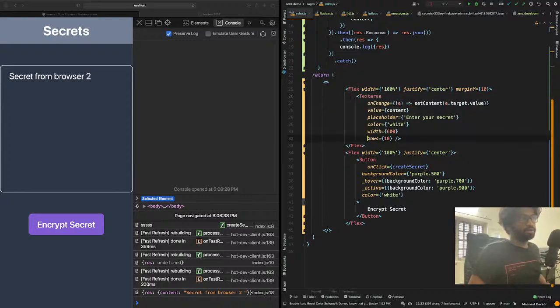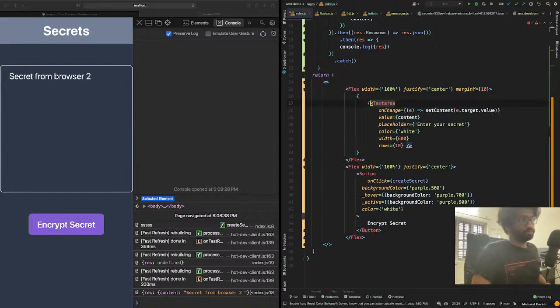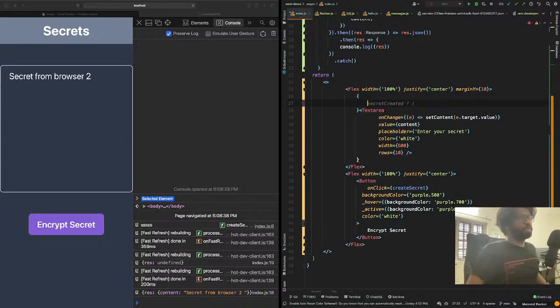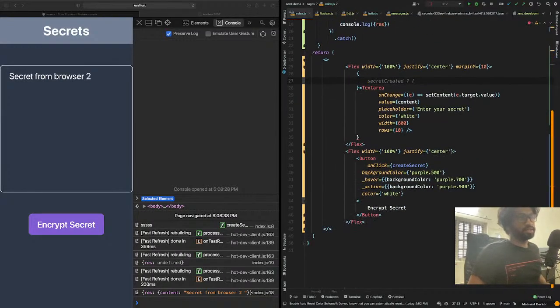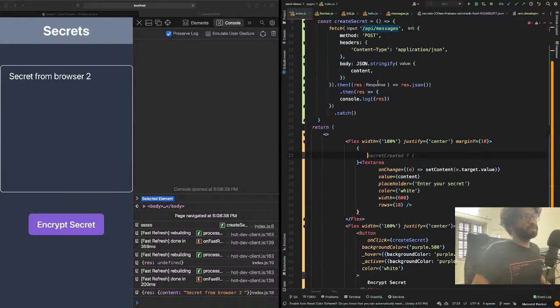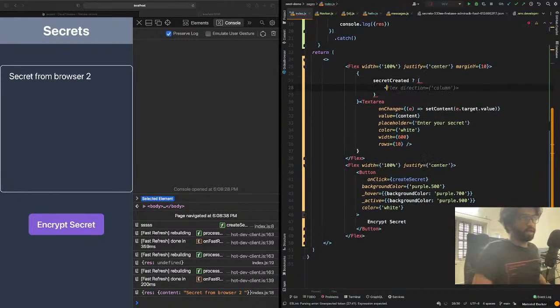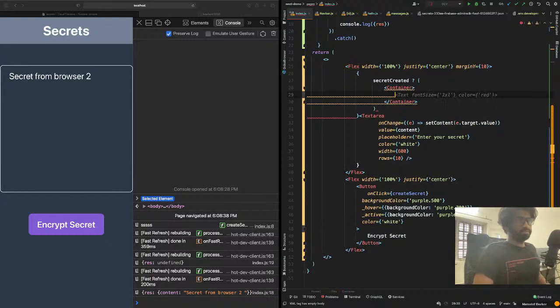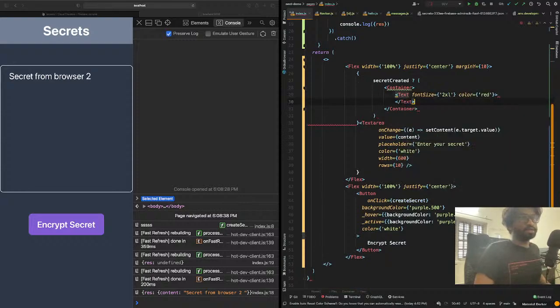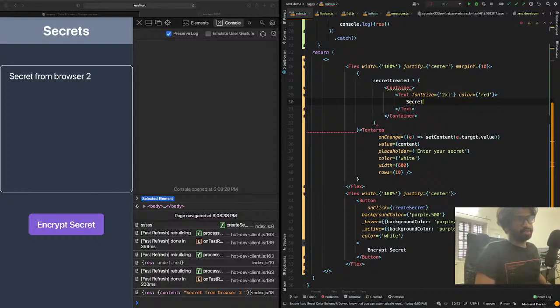Here, instead of the text area, remember how we can have expressions within JSX as well. So we will do something like this. If secret is created, then we will have a container that has a text that says secret is created.